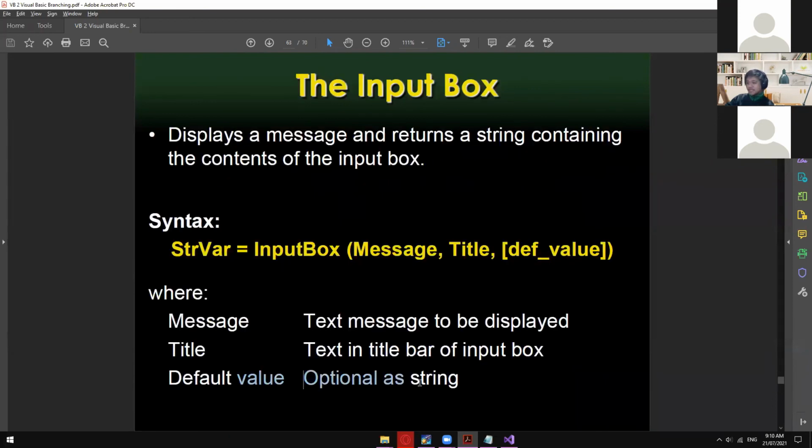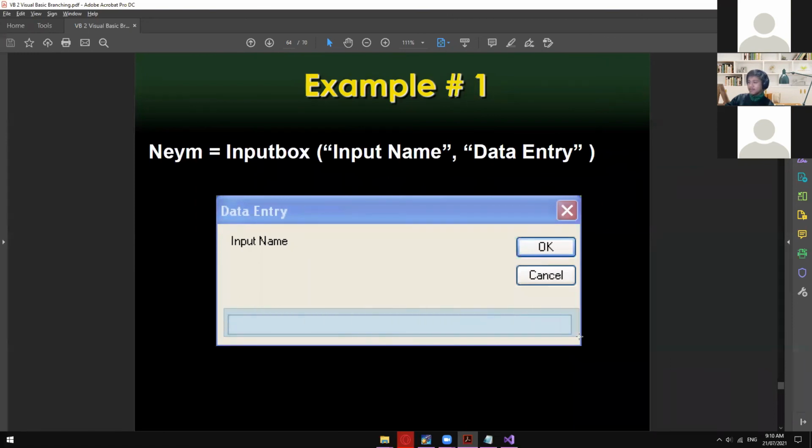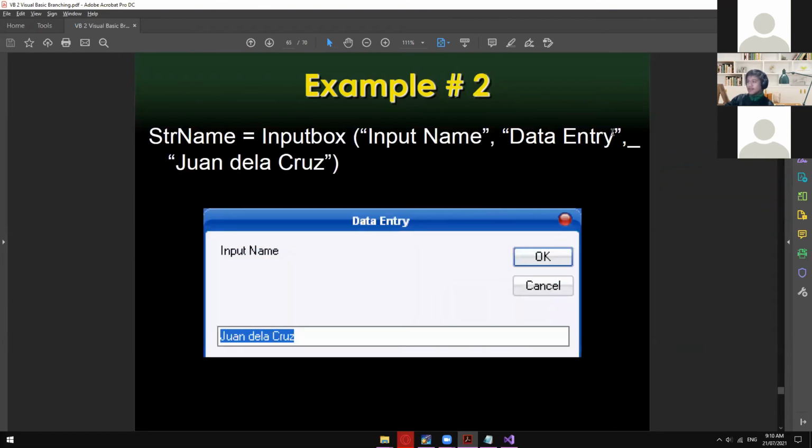However, it's just optional. If you leave this one blank, then it will not display anything. But if you want to have a default value, you can have an additional one, let's say, Juan de la Cruz. So you can now have a default value on this input box.